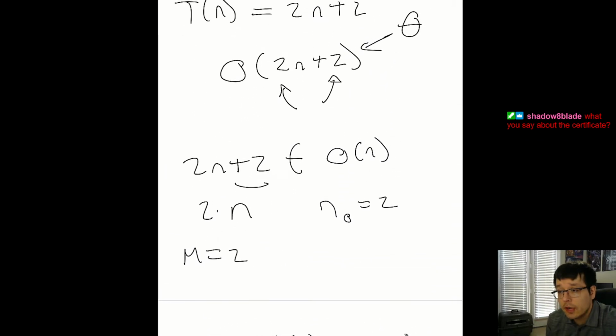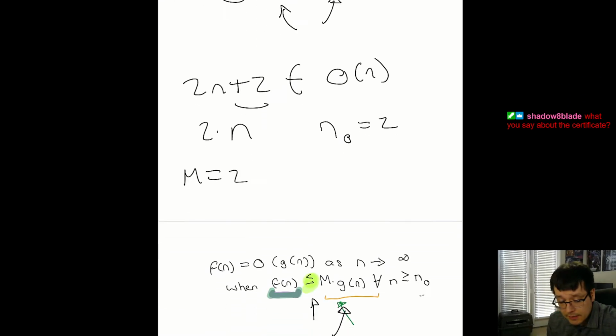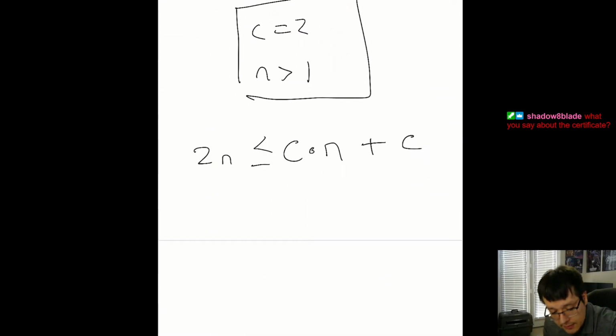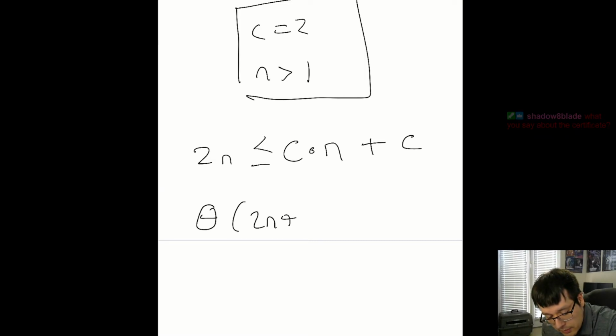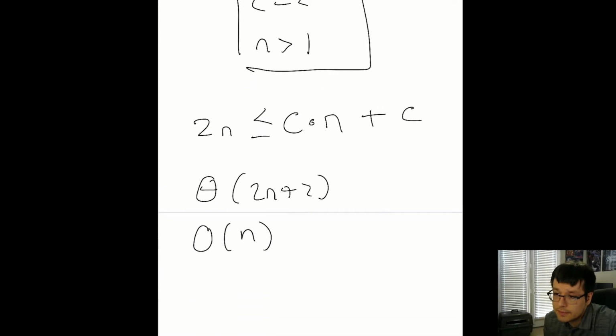So this is how you figure out your theta, or in this case it's a theta, but also your big O, okay? In fact, I would say that the theta of this is 2n plus 2, and the big O is just n, like that. That would be a good way of saying it, okay? But on a test or something, make sure you show your work so I know that you simplified that.